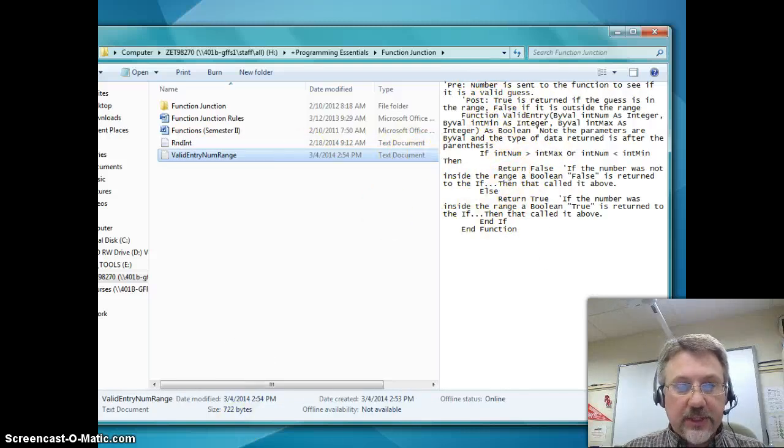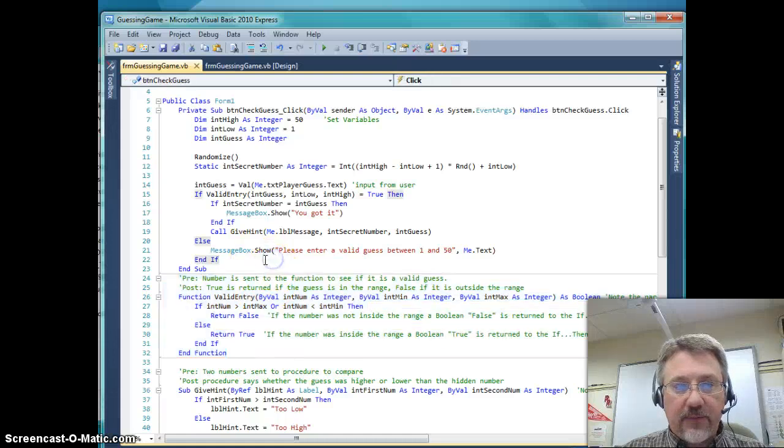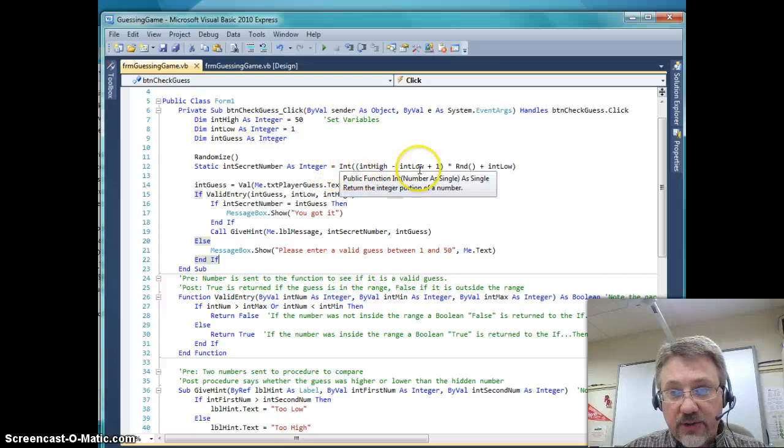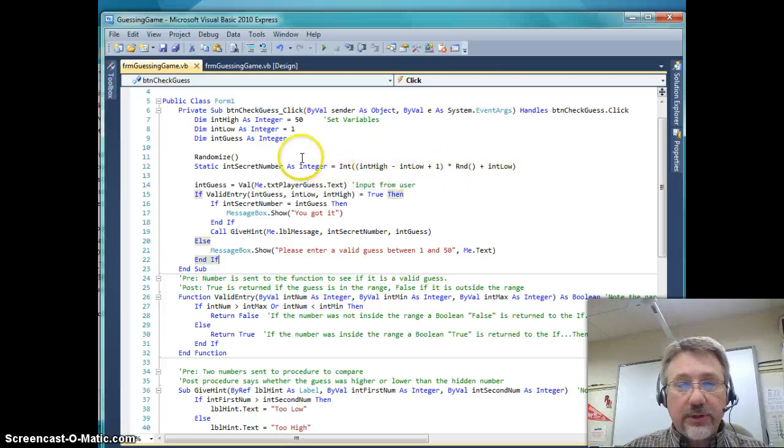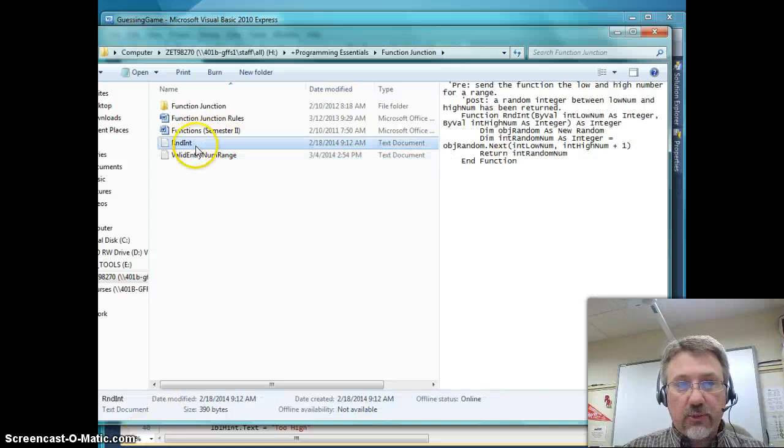You know, another thing in this program, a commonly used function really is this whole idea of the random number. When we used to use these equations and these couple of functions for, there's an integer function in here too, making sure this doesn't round, just taking the integer portion. This is a pain to set these up. If I had a number of places in the program where a random number gets created, it would be much more convenient to use a randomInteger function. Here I send the function the low and high number for a range, and the post is a random integer between the low number and the high number is returned.